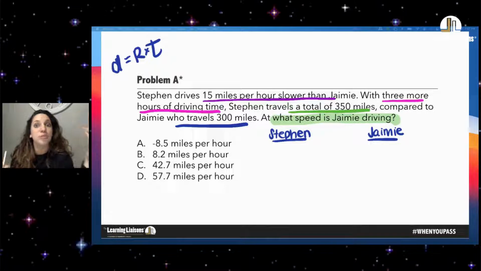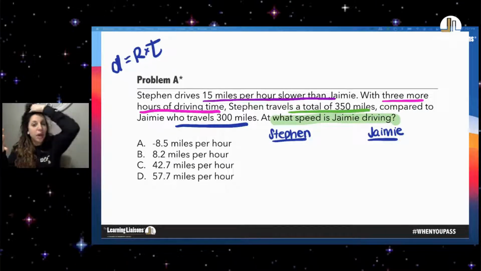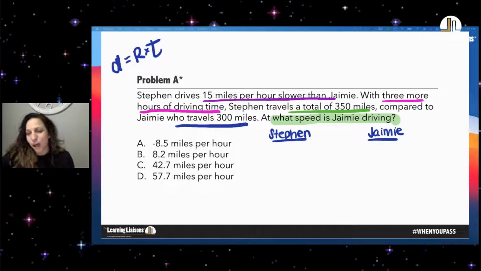Now, when I walk through these problems, I walk through them slower than I normally would solve them because I'm trying to give you a really large scope of how to understand these problems. So this is not how slow I would solve a problem if I was actually solving it on an exam. I just want to give you as much background knowledge as you need to be successful with problems like this.